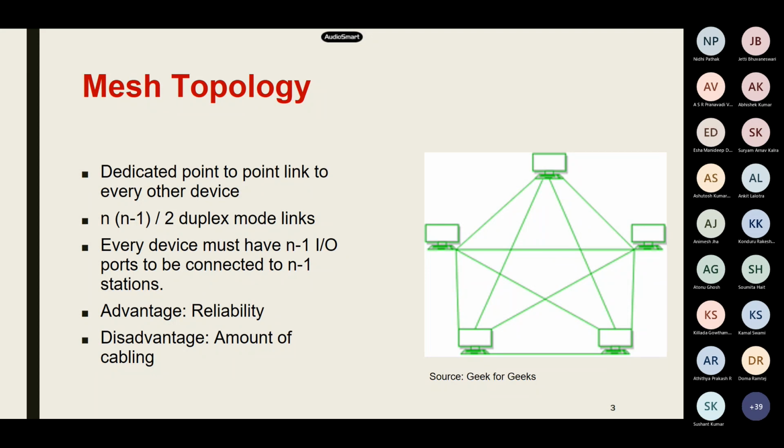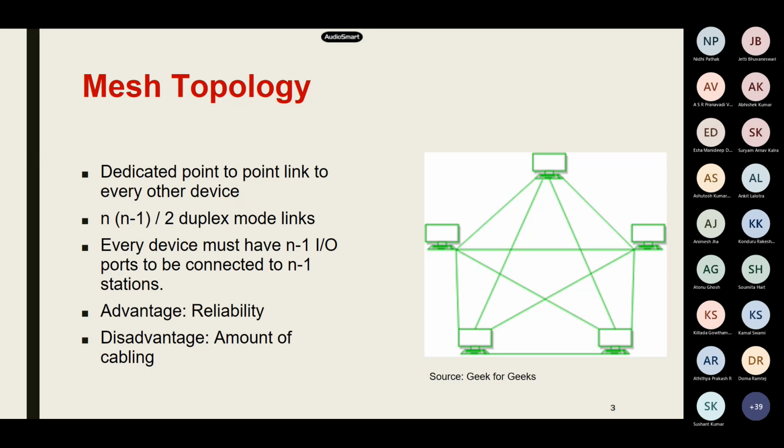Input output means some data are going to come in through the input ports, and through the output ports the data are going to go out from that particular device. So for every device, how many ports do you need? n minus 1 input output ports, right? n minus 1 input output ports.